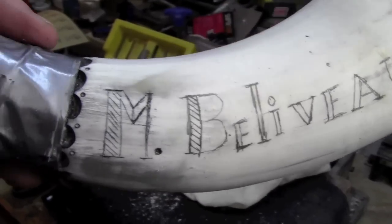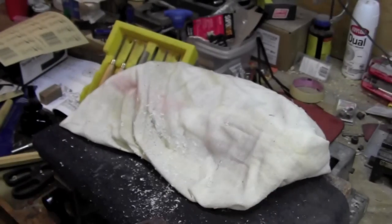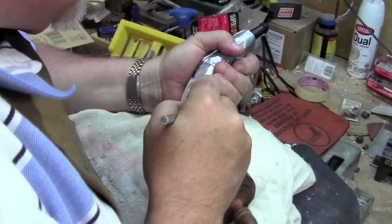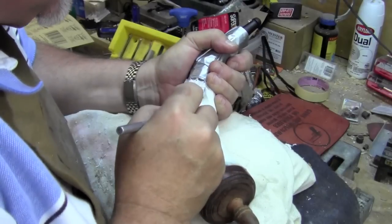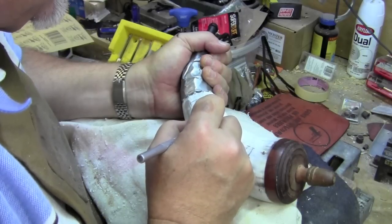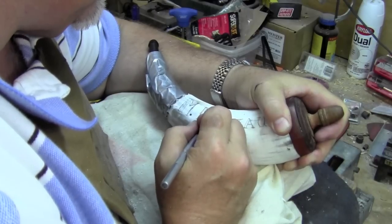You can see that the ink just gets into every little crevice. Kind of a lesson learned from this is it feels like you're not carving deep enough or wide enough for this to show up, but believe me, every little scratch shows. So you're really carving deeper than you feel like you are. Don't worry about it — just stay inside your lines at all costs and everything's going to work out okay.